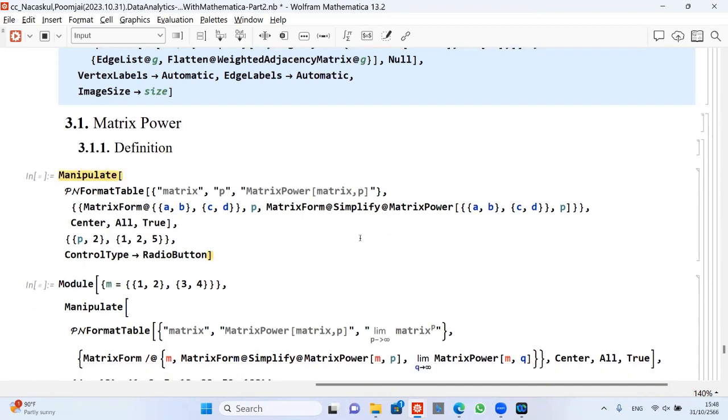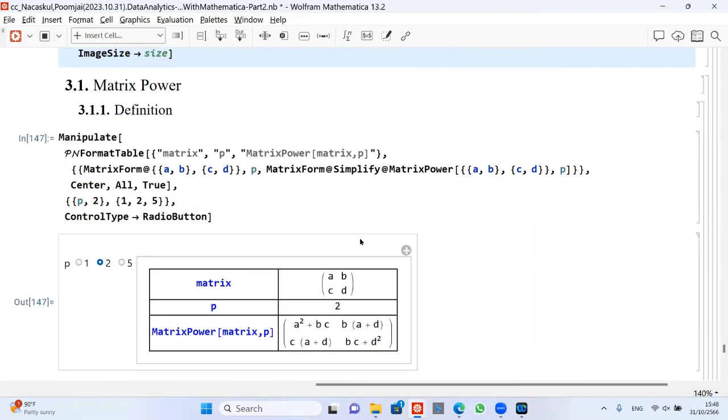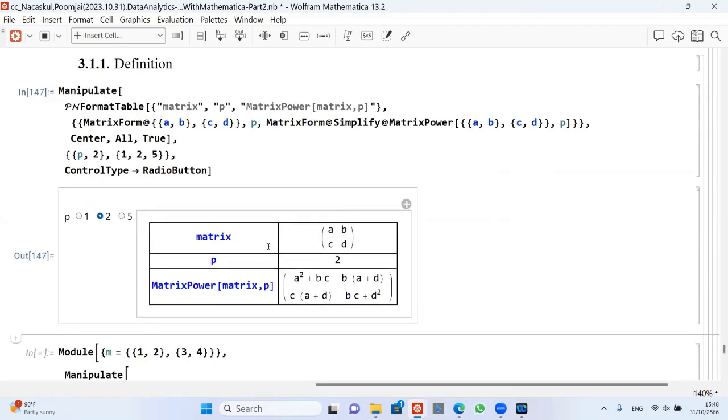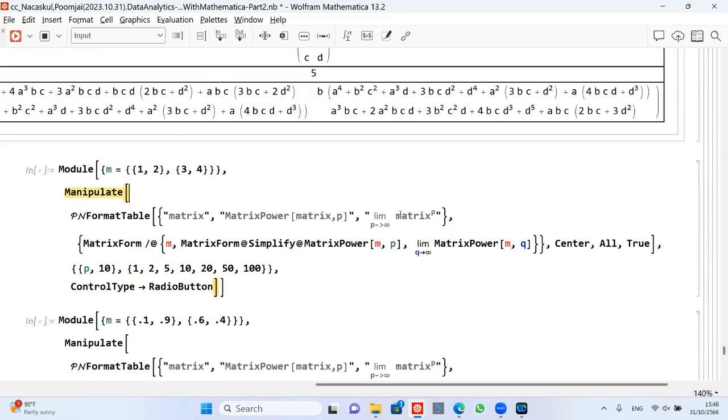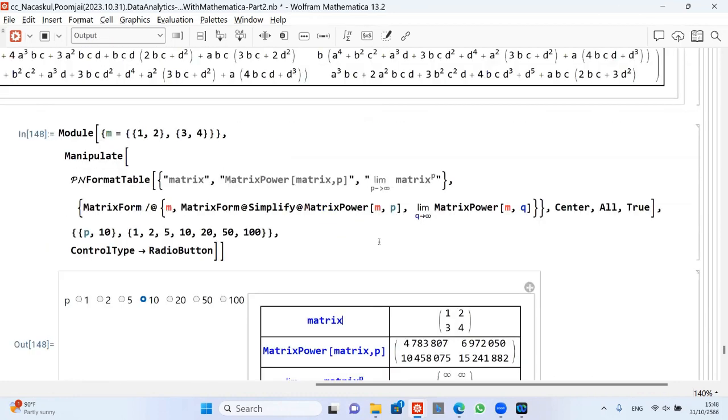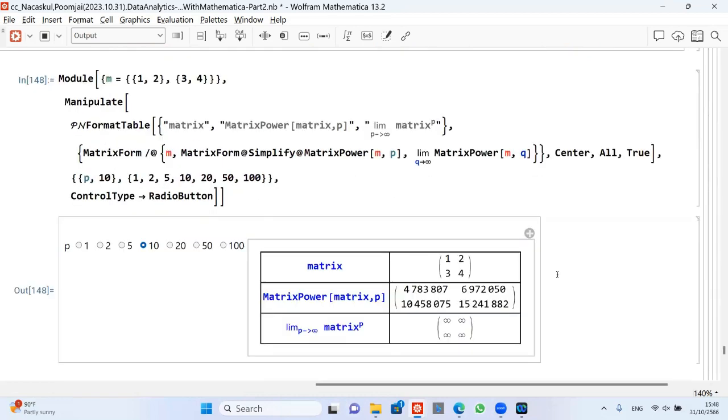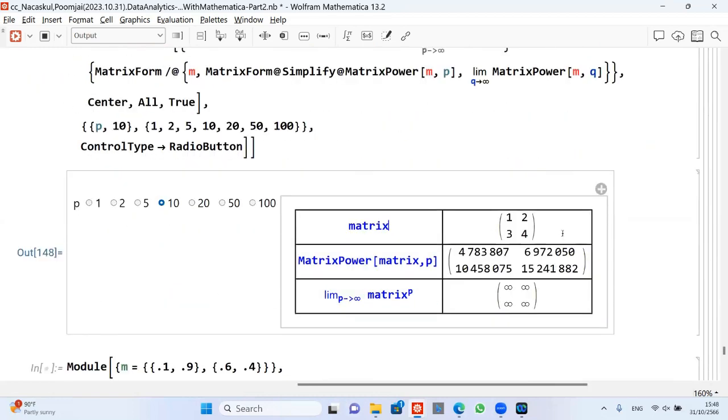The first thing is matrix power. Matrix power is nothing more than a matrix multiplied by itself. Does this require any kind of machine learning? No, it's just a computation. So I can multiply 2 times, I can multiply 5 times, right? In this case, I give an example. Here's the thing. Can you see this? This is a matrix 1, 2, 3, 4. If I take 1, 2, 3, 4 times 1, 2, 3, 4, 10 times, I get this.